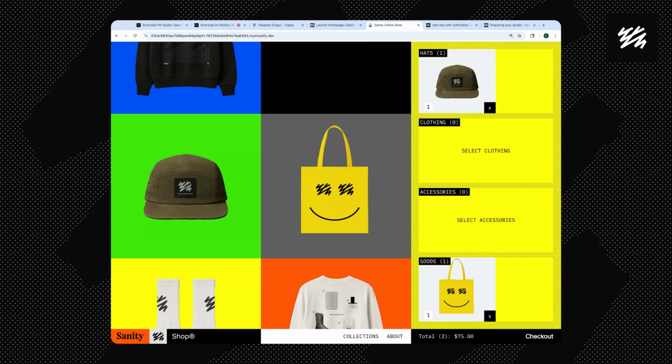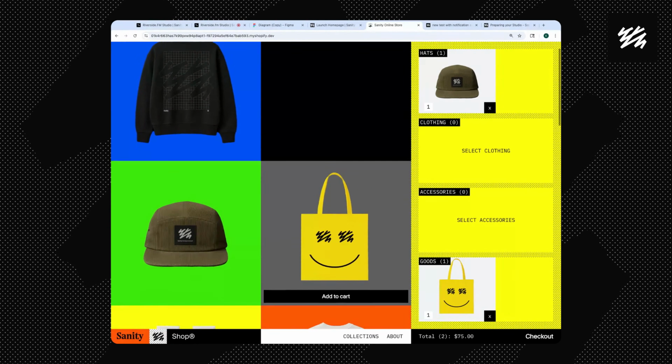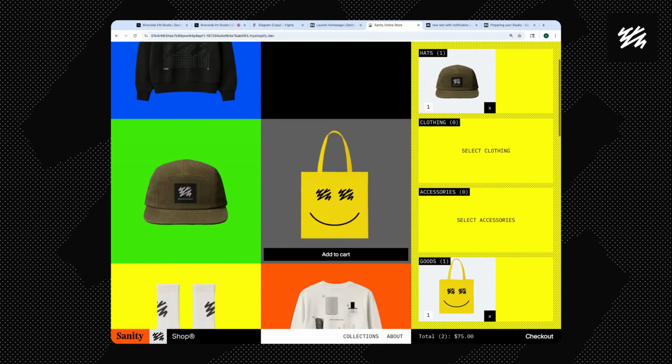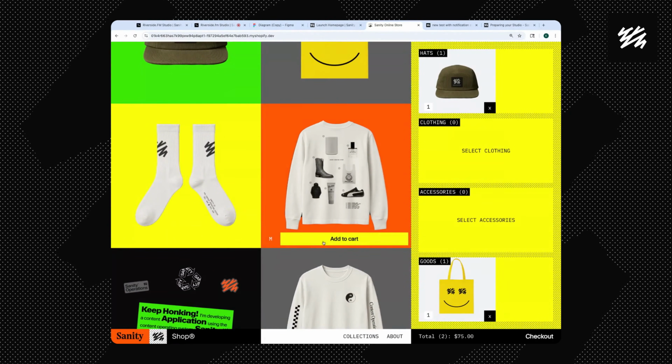So again, this is very non-traditional. We have these 4 categories for our products. Obviously wouldn't work for every shopping experience out there, but because we have a limited product offering and we have a little bit of granular control of what we're actually shopping for, I especially thought it was fun to have this omnipresent cart that's always there. You're always kind of shopping. You always know what you have in cart and what you're buying.